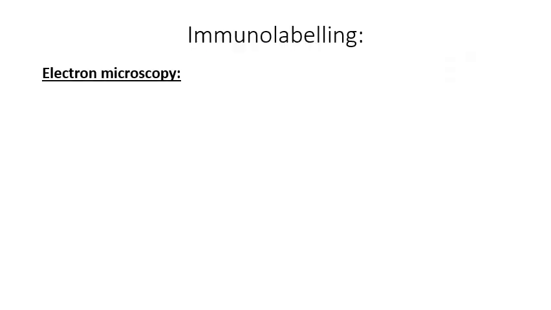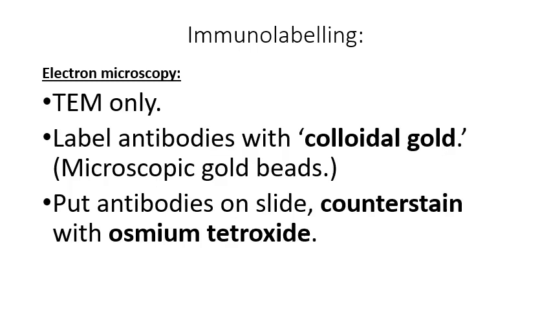The electron microscope. Okay, so this technique is really usually used just for transmission electron microscope, but you attach microscopic gold beads called colloidal gold particles to the antibodies that you've created, and then you put them on the slide, and then you counterstain the rest of the cell, counterstain the rest of the slide with osmium tetroxide.